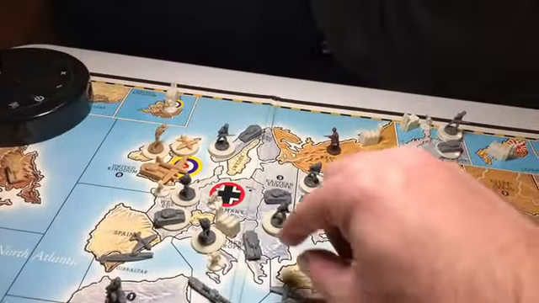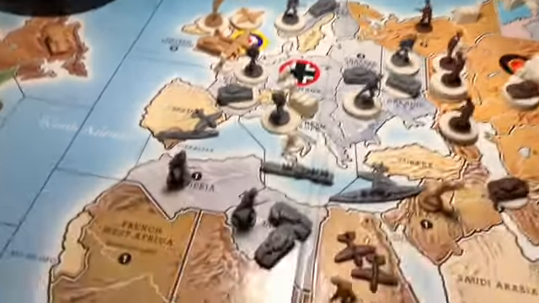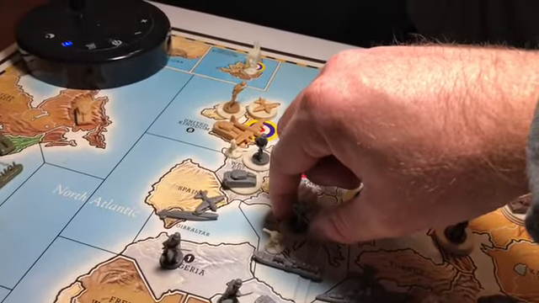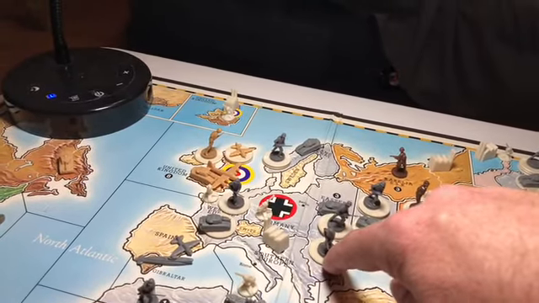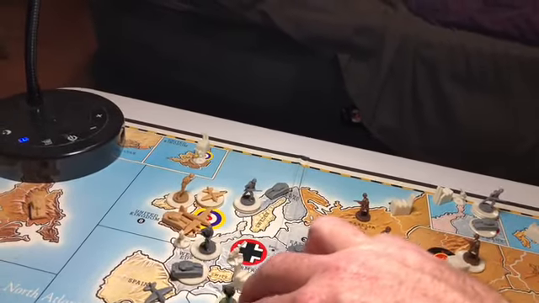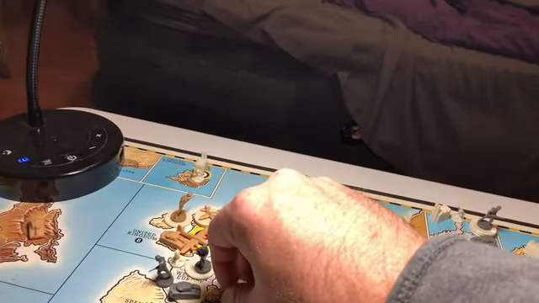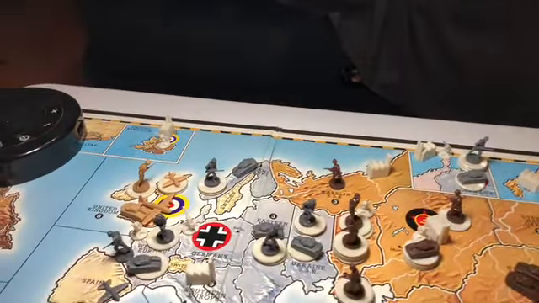So for non-combat movements, the transport in the Mediterranean is going to pick up one tank in Italy and move it to Libya. So there's two tanks now in Libya, along with an infantry. We've got the two infantry in Italy are also going to move into Poland or Eastern Europe. No, I'm sorry. Let me take that back. One is going to go into France, and the other one is going to go into Eastern Europe.